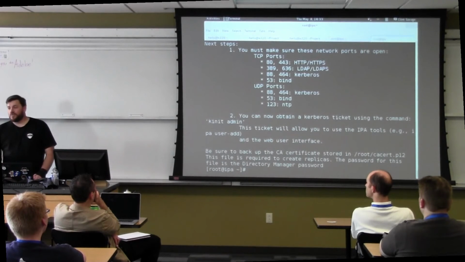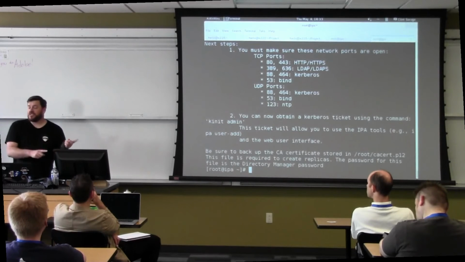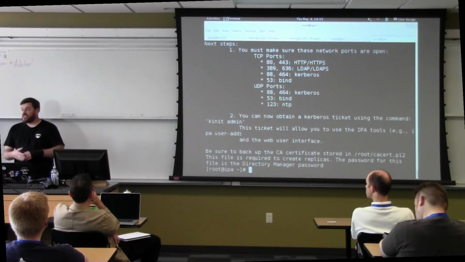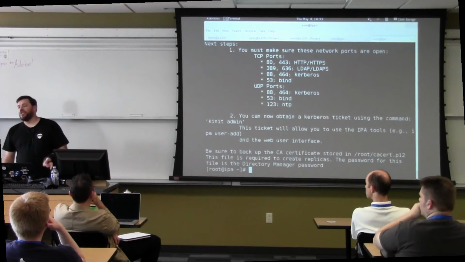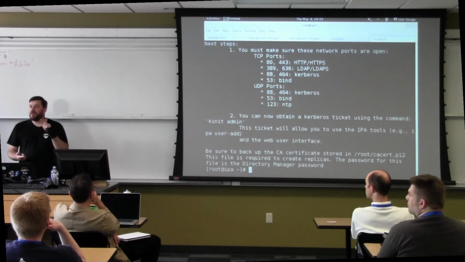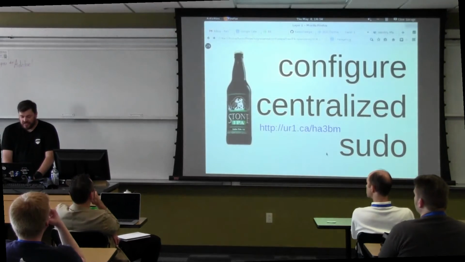Now your question was, how does it know which one to look at, right? Well, if I hadn't done all that information and set the DNS server on my local box or on my client system, when I set it up, I have to actually tell it to look at the DNS server, and that is it. As long as it knows how to get the host name, it can look the rest of the information up based on the domain name, and it does it using SRV records. And I was going to get to that just now.